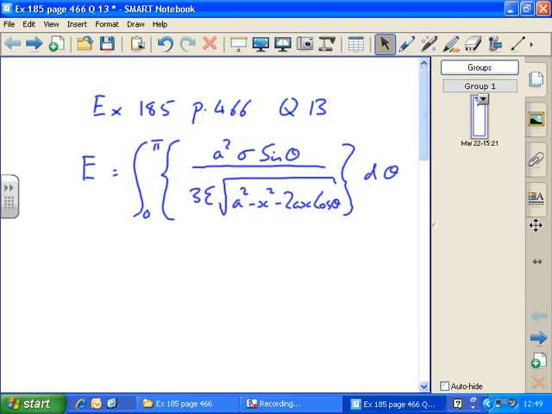This integral is to find the electrostatic potential, or E normally stands for electric field strength. Anyway, we have to do this integral between 0 and pi. So it's some sort of wave function between 0 and pi, and we can see we've got a sine in there and a cosine.